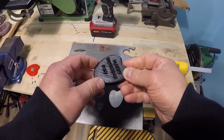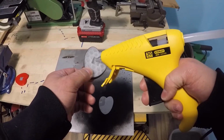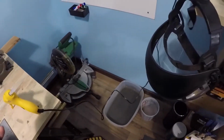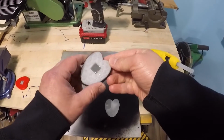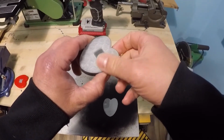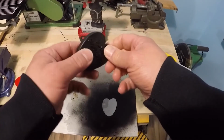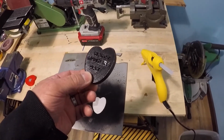Okay, so before I put another coat on here, I'm going to go ahead and hot glue in the neodymium magnet. So we're going to go ahead and get a big old glob of glue. Very quickish. Set the magnet in there. Okay, that comes right off, perfect. Looks like it's set in there pretty well. Now I'll give it another coat, and then we'll spray it gold.